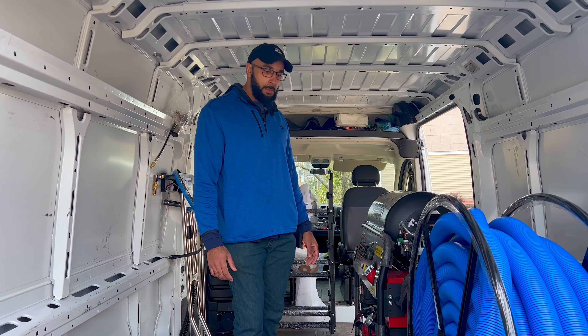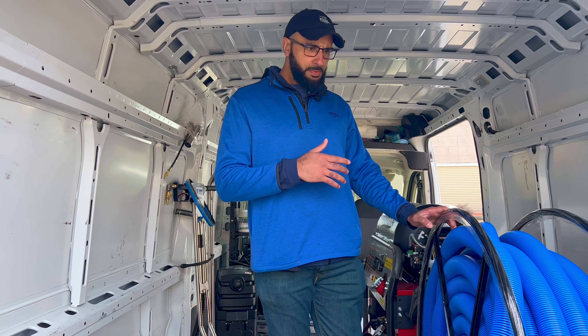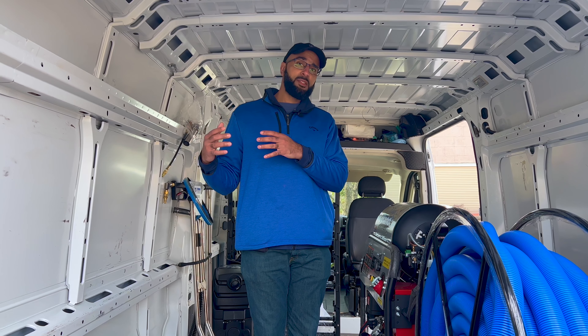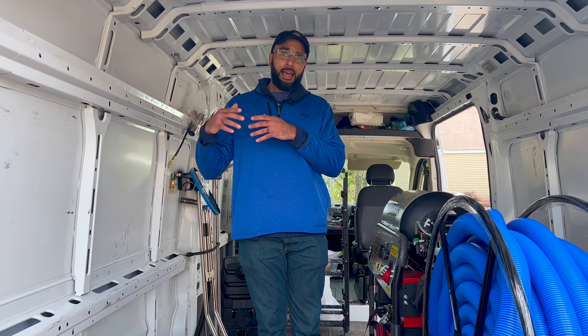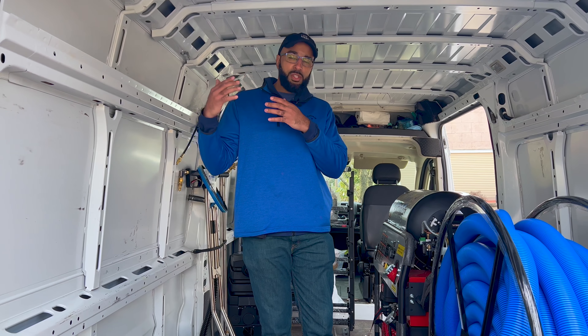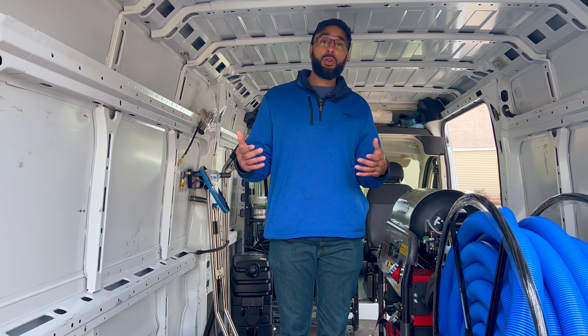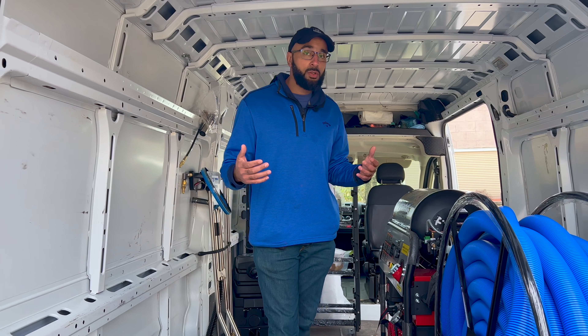Also, I want to mention that all the machines you get from them come with support from on-site staff who are technicians — they know about these machines. I'm not sure if they're 24 hours, but they have on-site staff that will let you know what's going on with your machine and answer whatever questions you have. They're there to help you.